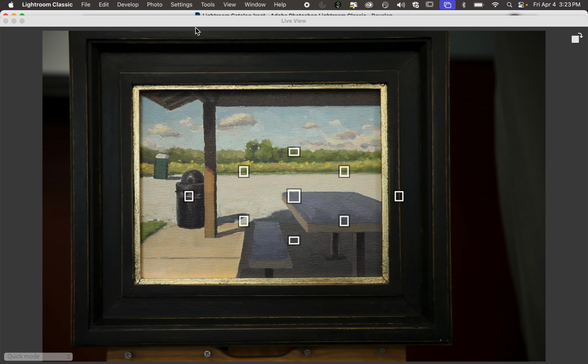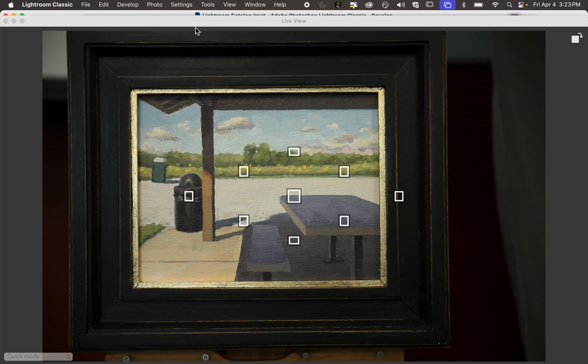This is a Manfrotto, so this one's probably a little bit. This is my wife's, probably about a $250 tripod, so it's not cheap, but I do a lot of plein air painting, so I have kind of a portable setup when I go outside to paint. What I also use for my portable setup for plein air painting is this one right here.